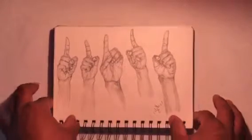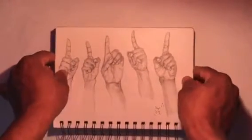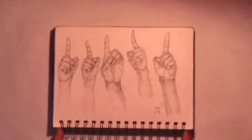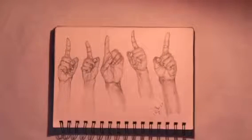Okay, here we have these hands I drew in graphite. I like drawing hands because they have so much character in them. There's so many different ways you could position the hand. There's so much detail in them. This was a lot of fun to draw. They all look similar, but they are actually different. I had a great time with this one.